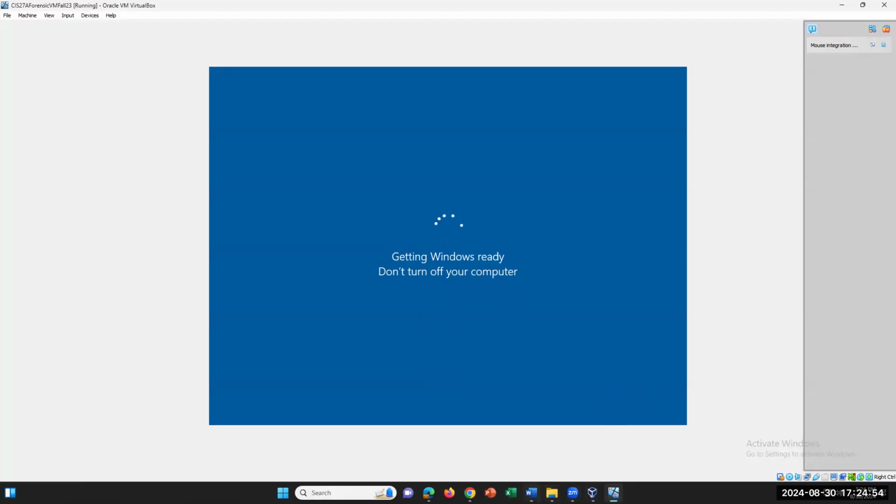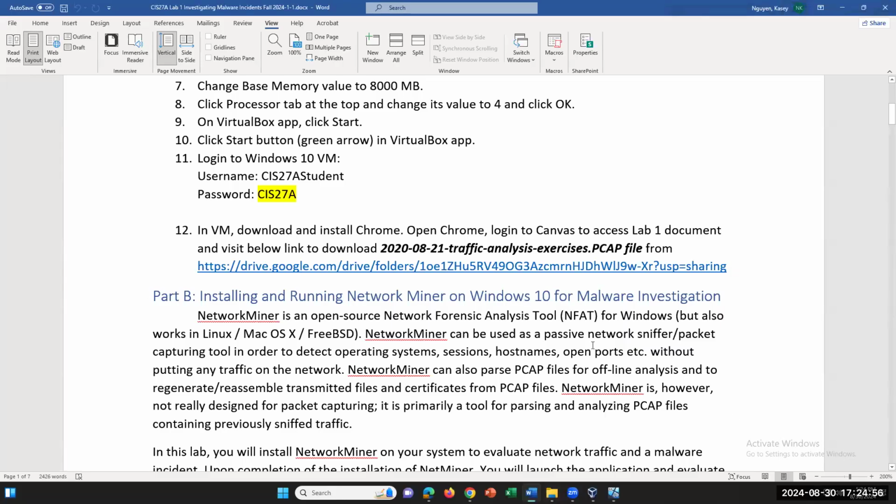So while Windows is getting things ready for me, I can preview some of the next step. Once we're logged in, we'll download our traffic capture file, a sample file I obtained from a website for this particular exercise.